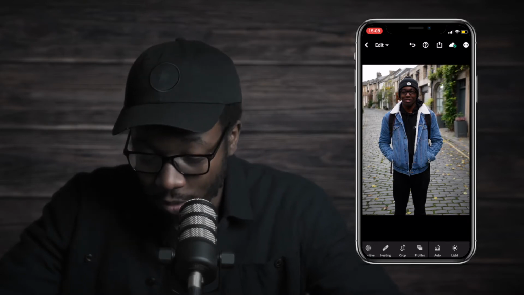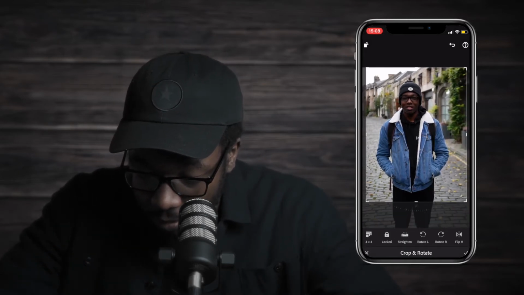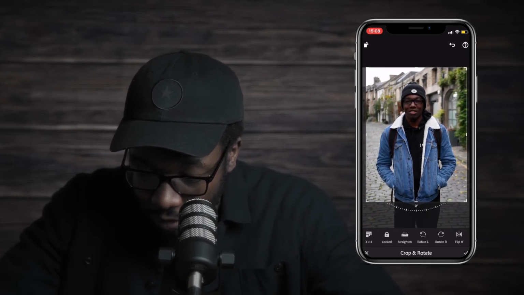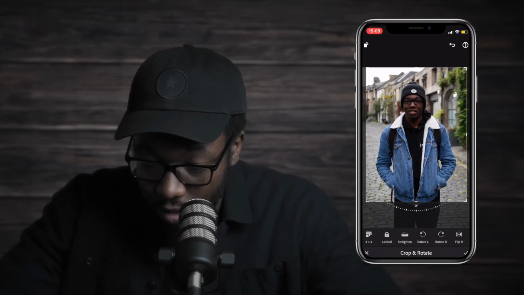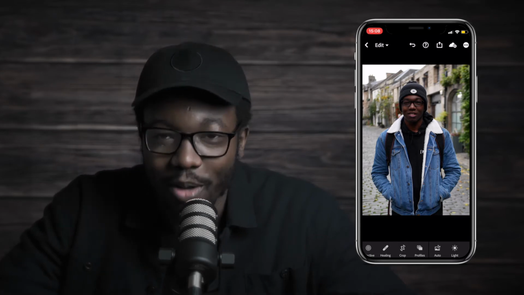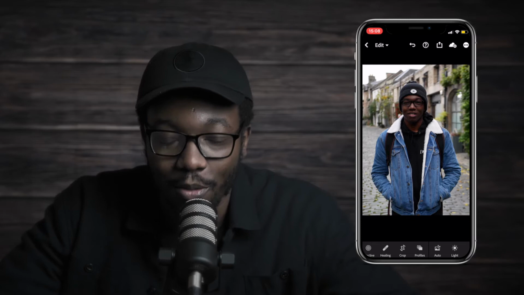So the first one I'm going to do is just crop it to something that I like. You can see I'm bringing it up to that waist level, and then centering myself as well. So I think I like that. That's a good framing. As you can see already, the photo looks way better than where we were at the beginning. You'd be surprised at what a little cropping and a little framing can do.